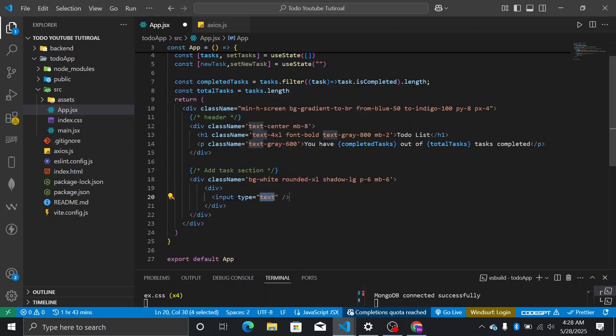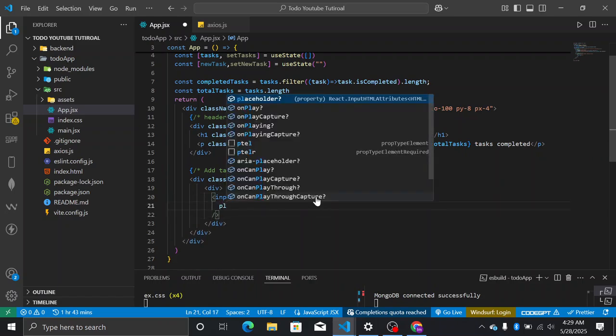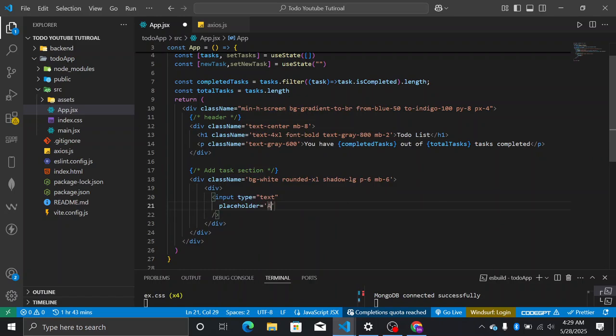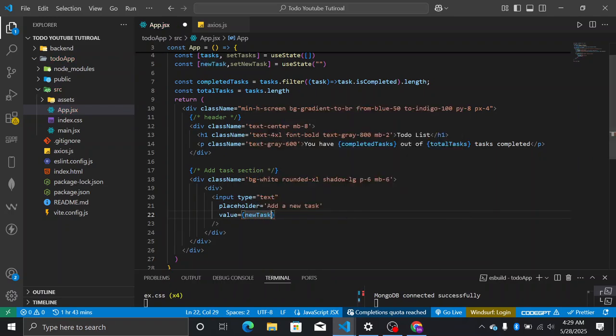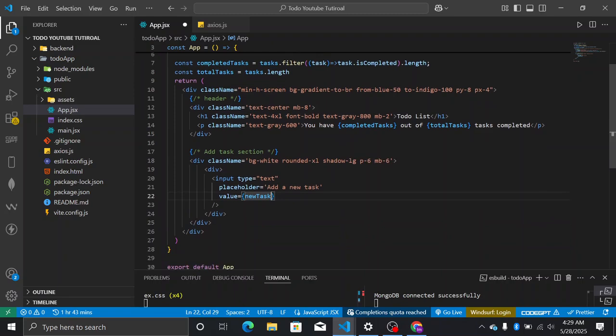Alright, input is going to be type text, placeholder is going to be add a new task. Then the value is going to be newTask, this newTask here.